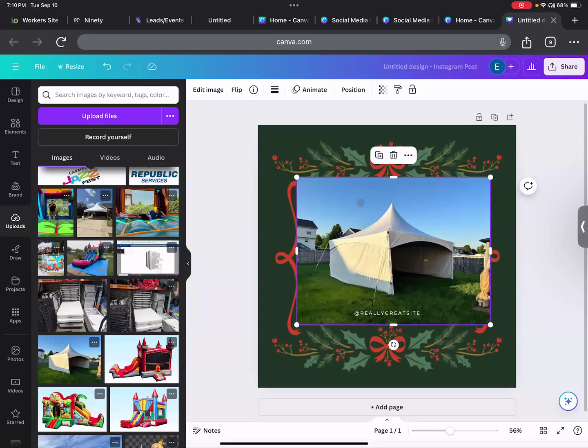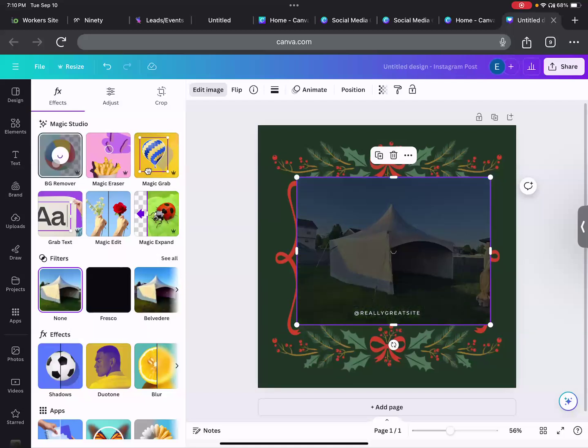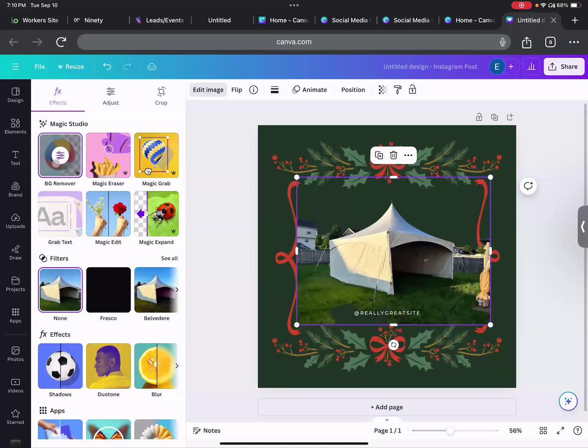So what you can do, if you don't need all this in there, it doesn't work 100% perfect 100% of the time. So sometimes you just got to try your luck. Yeah, got to use the PG. So just like Robin said, you'll click the image, you'll hit edit image, and then you can remove the background. Super quick, super easy, just like this.